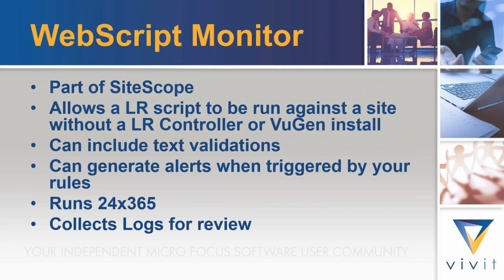It can include text validation, so you can actually do script checks to make sure fields that you're expecting are populated with the correct value. Like the rest of SiteScope, it can generate alerts. It can be run 24/365. And another nice feature is it can collect logs for post-event review. If you want to see how its performance was last Saturday morning for some reason, it's available if you set it up to keep those logs.